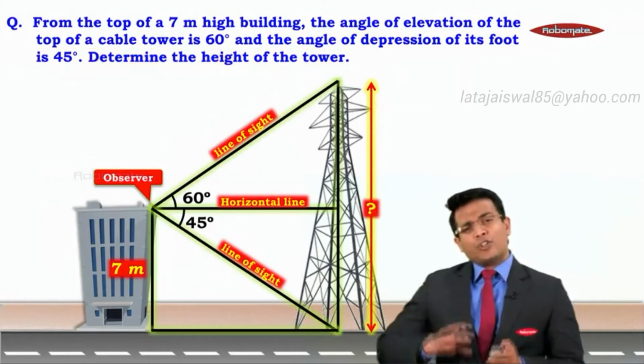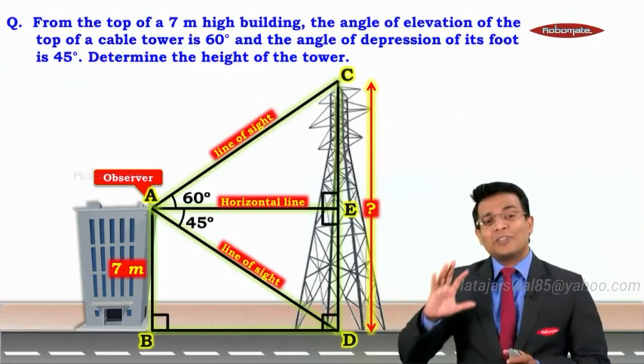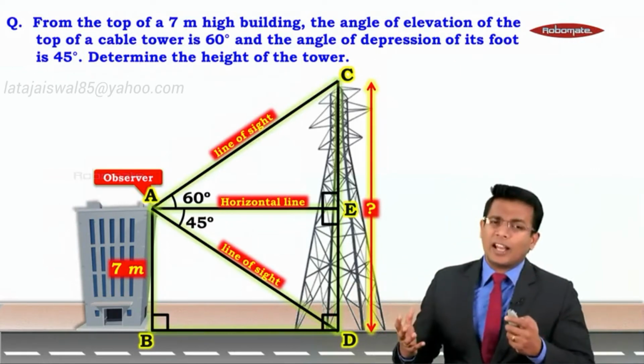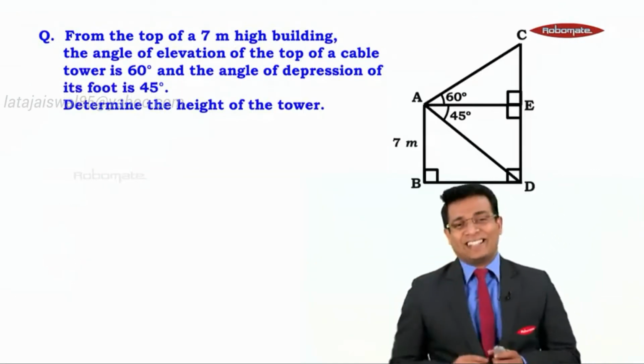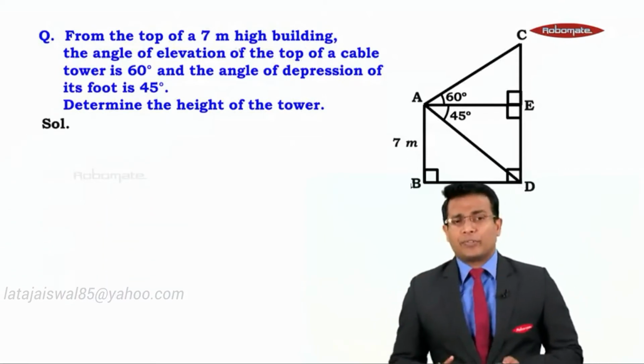So this is the figure which you draw and we'll just name the figure for our understanding. So this is the final figure which you actually happen to draw. But you're not going to draw a building and a tower like this. You're just going to draw a figure like this. Now let's describe the figure. Let's describe the important parts of the figure.